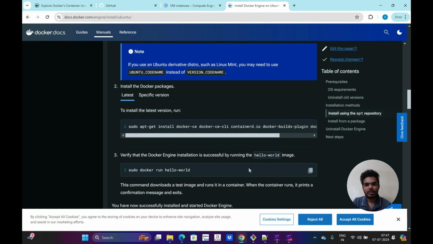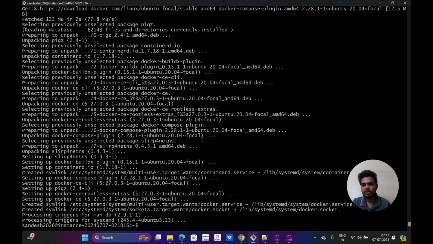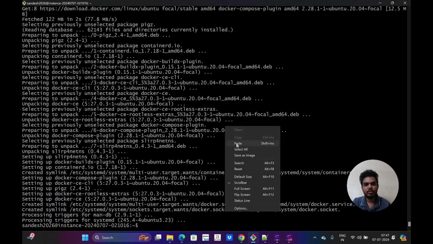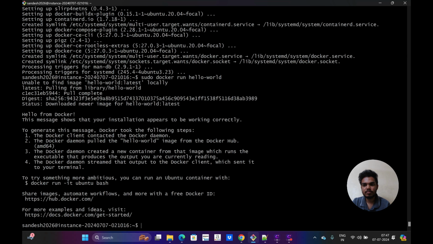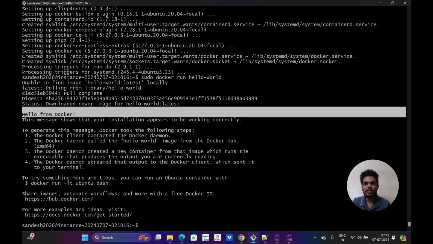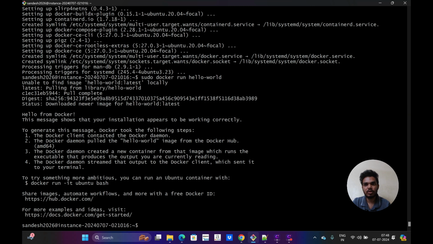To verify, I will just run a hello-world image that is also in the documentation. So sudo docker run hello-world. Once I run this, I should get a response like hello from Docker. If this response is coming, then Docker is installed in this system. But it's installed as a root user.